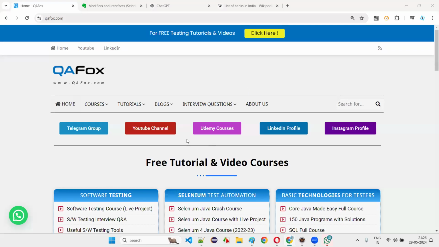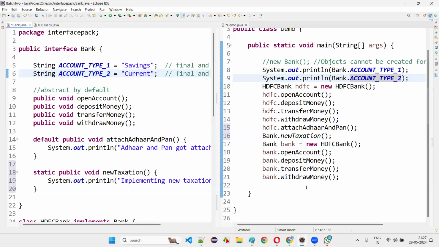Sir, I have a doubt. Yes, please. In the code section, on the right side, the 17th line. It's below the 16th line, this one. Yes, correct. So it's an object creation, no, sir? No, you are creating the object for the child class, but assigning it to a variable of the parent interface. It's only a declaration for a variable. Okay, sir. Got it, sir.